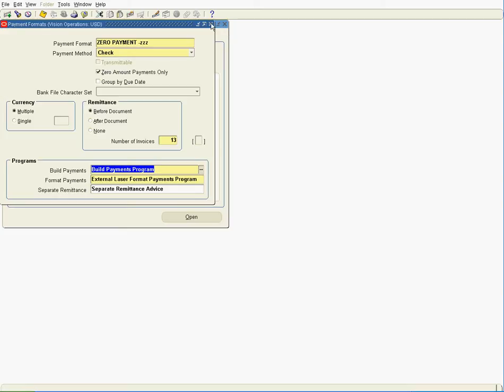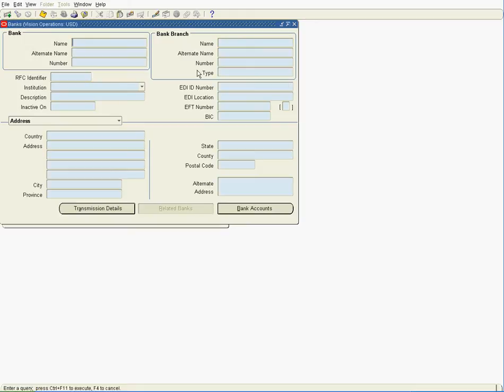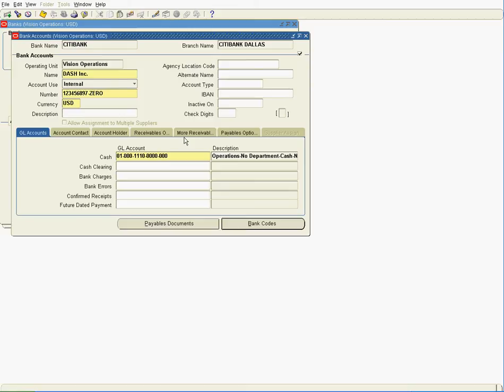Once you do the payment format setup, we'll go to the bank setup. We'll create a bank account. Here I have used Citibank as the source bank. In the bank account screen, you see I have created a bank account name.